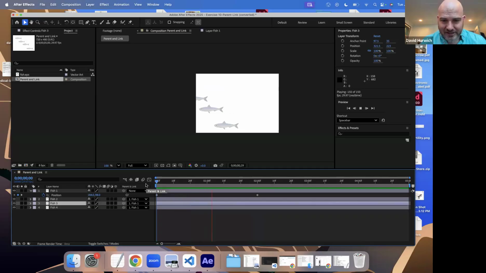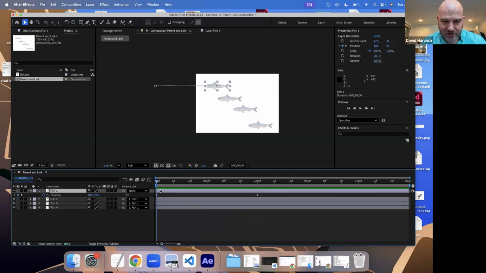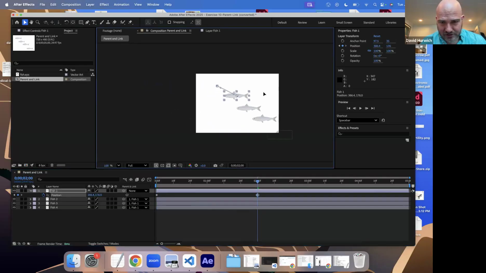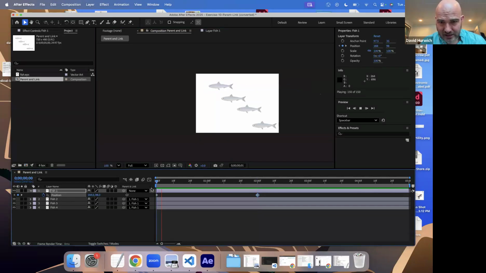And what's nice about this is, let's say that I wanted to change my animation, rather than having to edit four separate layers, since only the first layer actually has keyframes attached to it. So for instance, let's say maybe instead of going to the left, it goes to the right. I only have to change that one set of keyframes and all of the children will automatically update because they just do whatever the parent does.